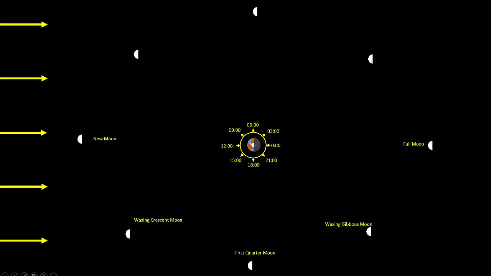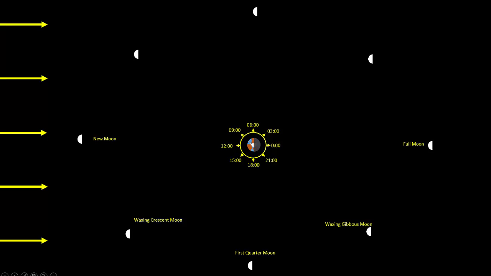Now, from the new moon over there on the left, through the waxing crescent moon, the first quarter moon, the waxing gibbous moon, to the full moon, the illuminated portion that you saw of the moon got bigger night by night, and through that entire half cycle we saw a waxing moon. The full moon could also be called a second quarter moon. It's halfway around the cycle. We just finished the second quarter, so it's like halftime at a football game, although we don't use that term to describe the moon. Now the moon is going to begin shrinking night by night.